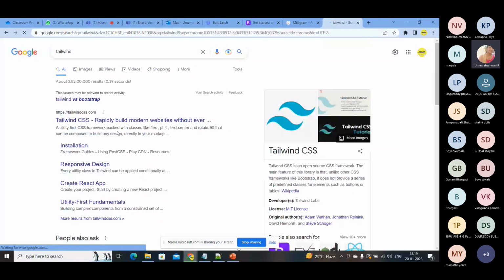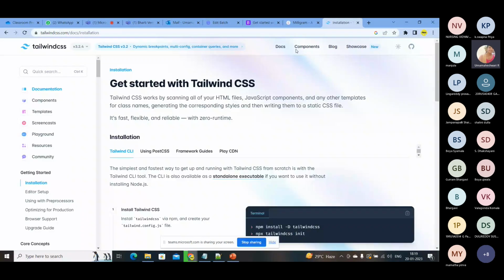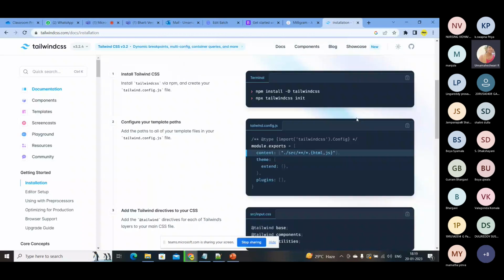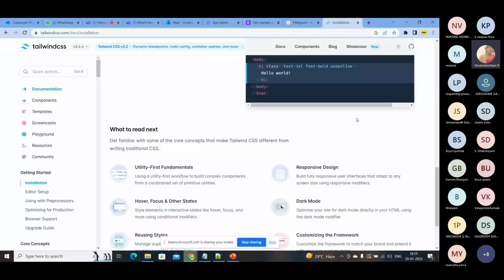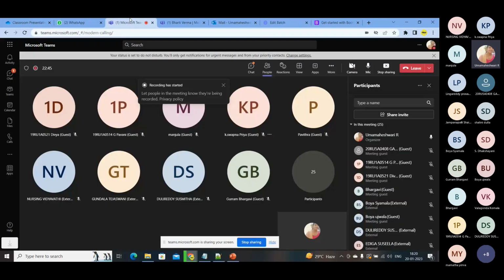And also again, if it is Tailwind, just go to the Tailwind website, just click on this. Here you have the documentation. You just scroll down and check how to install it, what are the processes we need to follow. Each and everything will be listed. So this is how you will be using frameworks in projects. But the major important thing is how we are going to import it in the HTML and CSS file. So let's see.